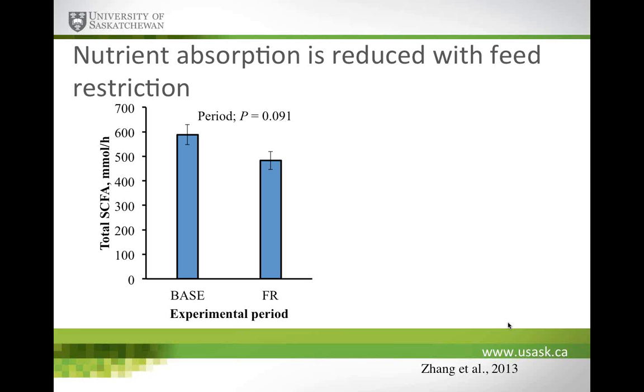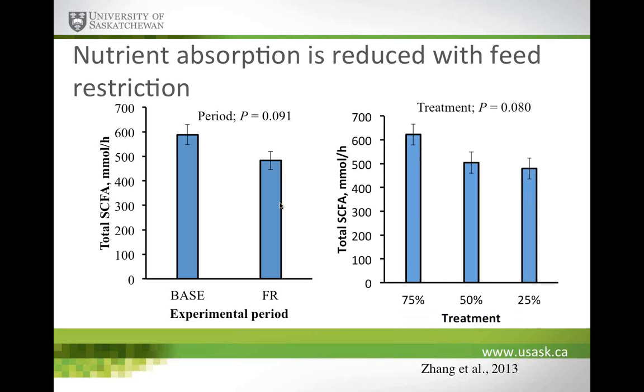So I mentioned to you in a previous slide that when we reduced nutrient intake by the cow, we reduced the fermentation by the microbes, and so there were less nutrients available as a byproduct of fermentation from the microbes for the cow. Well, we get hit with the double whammy here. What we were able to show, or what we found, was that when cows were going through a feed restriction event, not only were there reduced nutrients available, but those cows had a lower capacity to absorb those nutrients. So again, like I mentioned, a double whammy, and again, it was related to how much those cows went off feed.